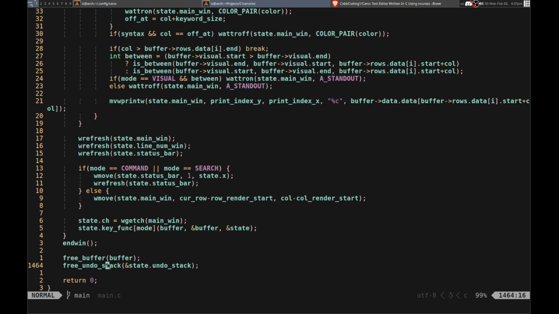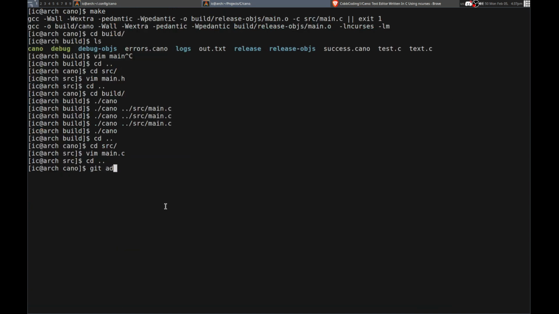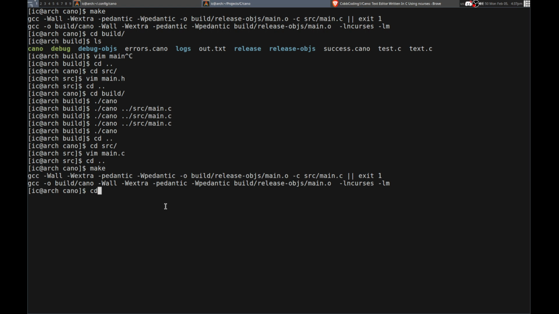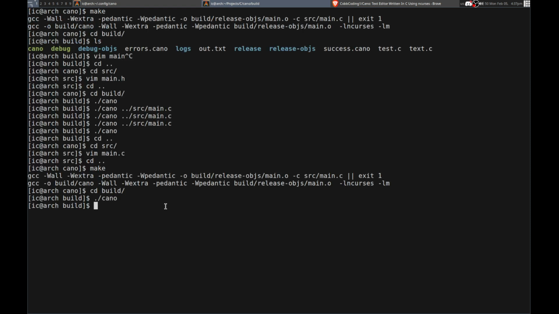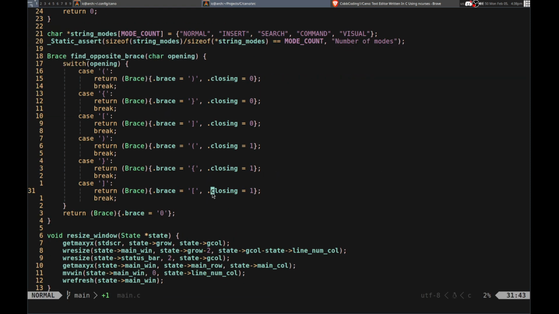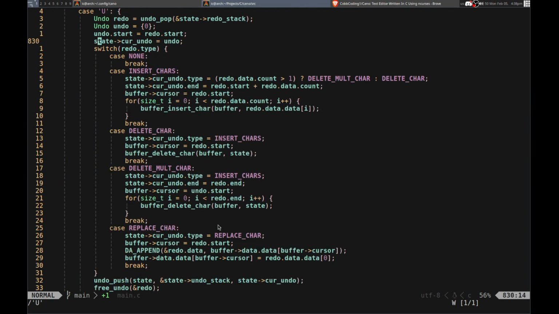I forgot to do something as well. I need to free that one as well. I forgot about that. This is actually very important. Otherwise, it leaks memory, right? And it didn't work. Let's go here. Do I see it here? Yeah, I do. I remember that.